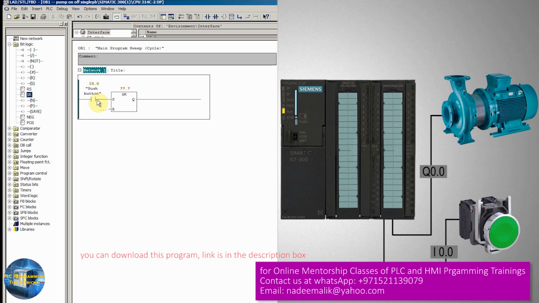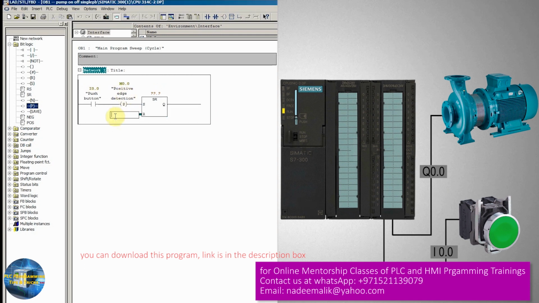To detect a rising edge, we have to use the positive edge detection instruction. We can double click on this instruction to add it at this point, and we can give it any memory bit. For today, we will give it M0.0.